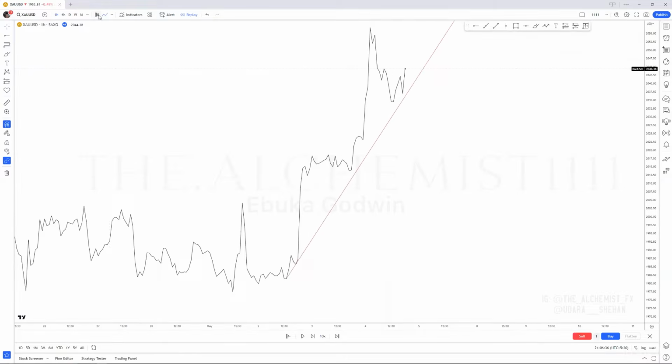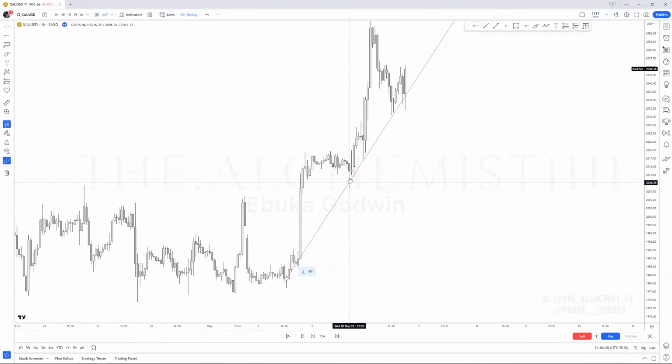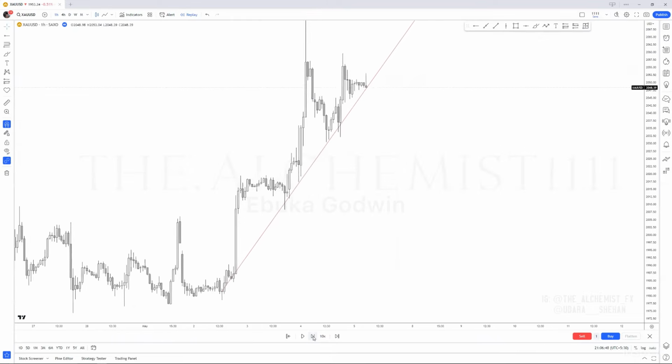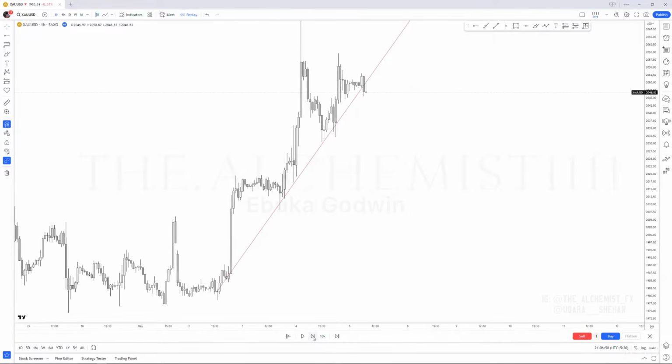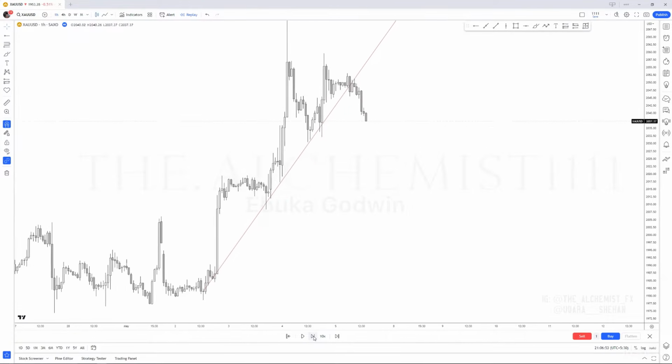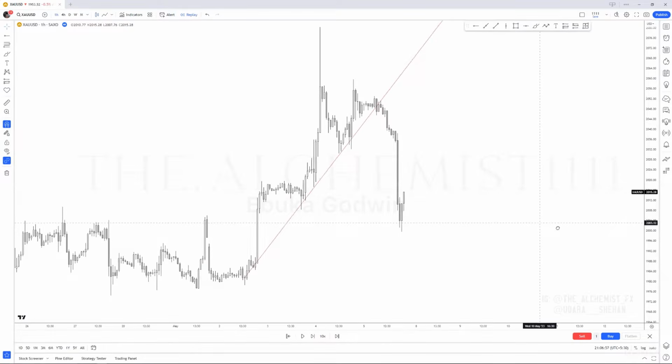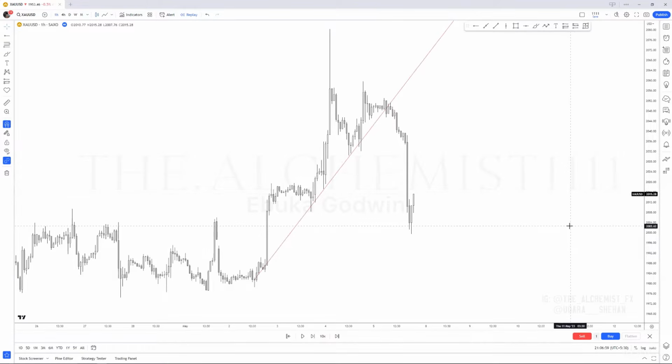Here is the trend line I used. Look at that. Buy here, buy here. Yeah, on MT4 brokers, bought it here, bought it here. Can you see? And look at this after it's broken. It's broken, retest. Oh, can you see that? So I'm showing you the power of trend lines, not even with key levels. I'm just showing you the power of trend lines. You can see the accuracy, right?